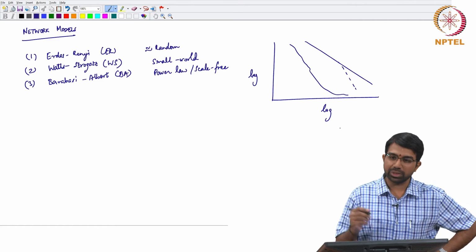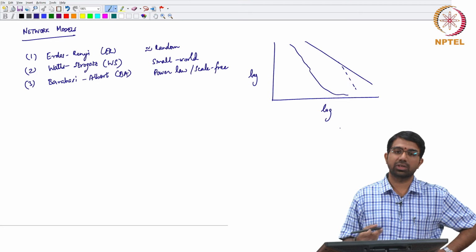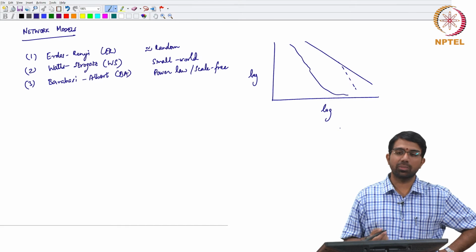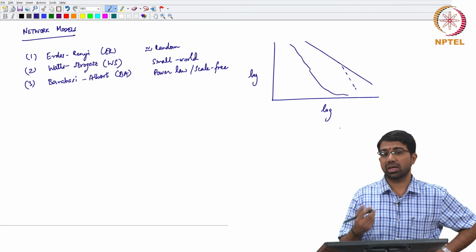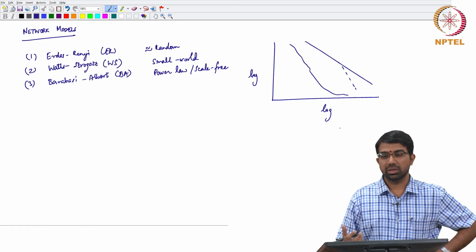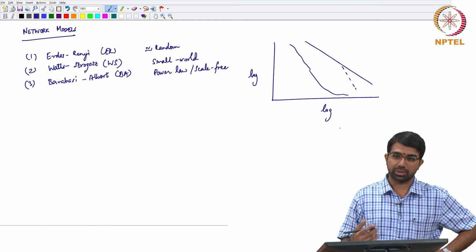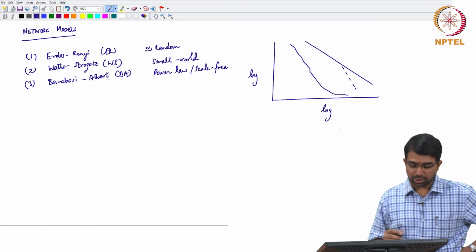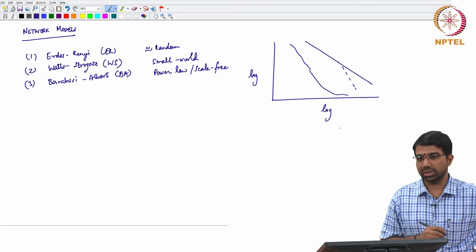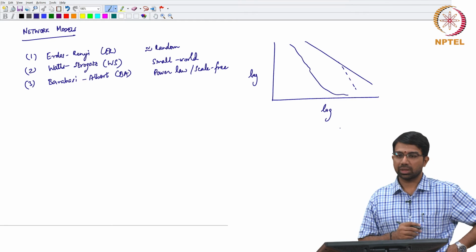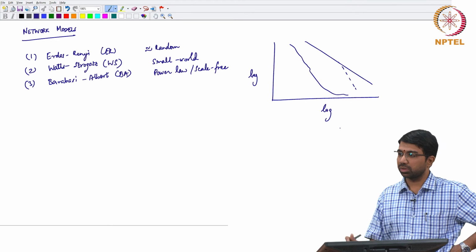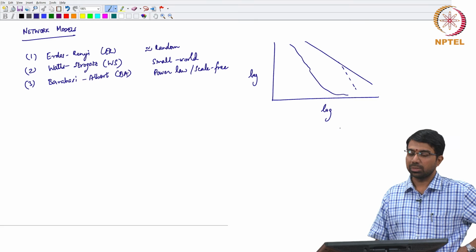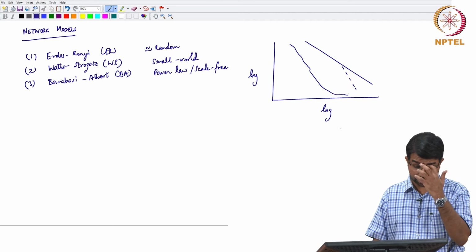So, you have to be careful about claiming that your network is a power law network. What is more important is whether there are hubs in your network, and whether there is good clustering in your network. We also studied how to generate these networks, and we tried to code them. I think we should try doing that again because it can sometimes be a little tricky.